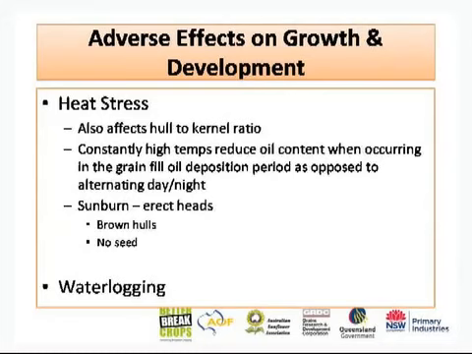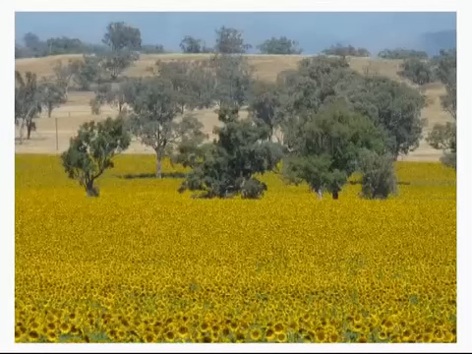I think the key factor of this slide, apart from reiterating some of the things I've said earlier about sunburn and checking those seeds that are being filled, is to look at the temperatures and then monitor your crop for what's actually happening with seed fill. The last point I've got there is waterlogging, and I'll talk about that a lot more in the agronomy section because we'll cover a bit on irrigation and overall waterlogging or critical stages to water. It's also my favourite slide because I know that this one comes afterwards, which means that I'm finished.